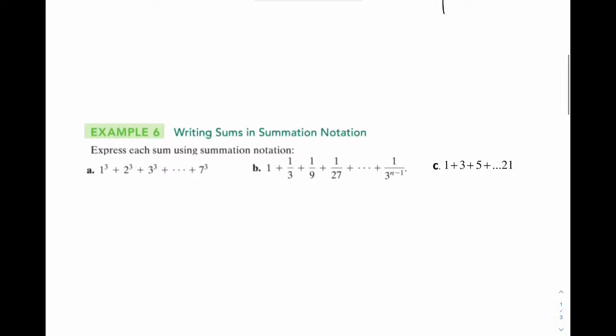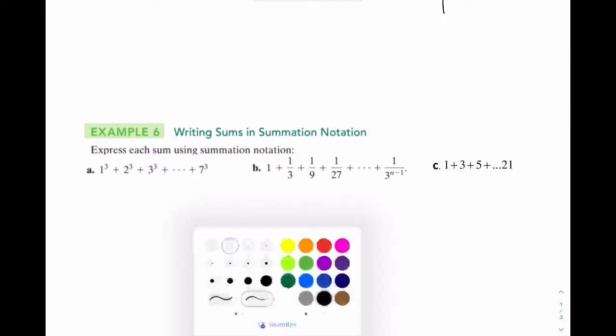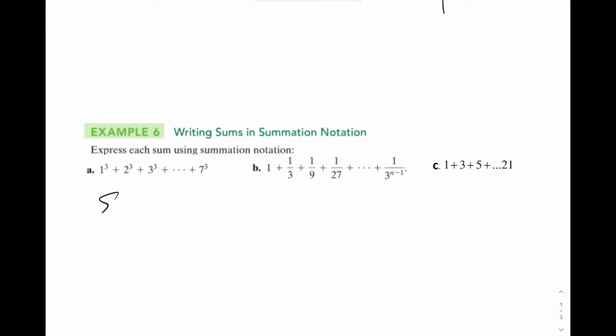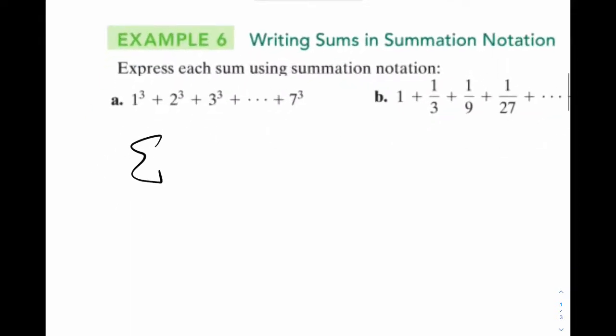Now to our final part. Now we're going to go backwards because it says write each of them in summation notation, which means we want to write it in that form right here. Now to make this easier, you're going to want to use 1. That's going to be a typical easy number to think about. So start by just writing this. Now think about the formula.